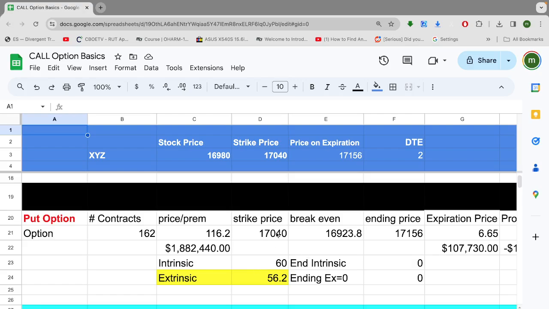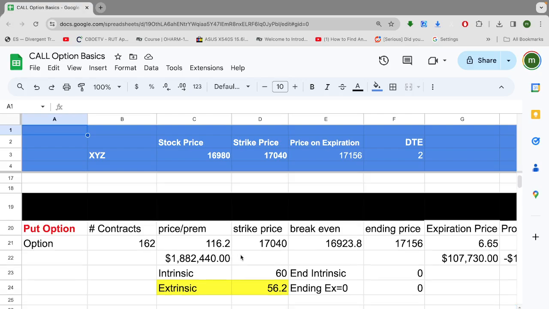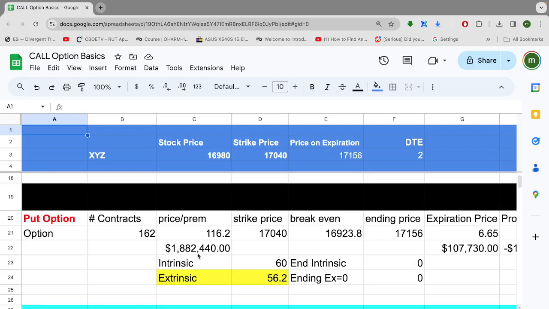This trade ended up being a huge winner for Defiance. The person that sold these came out like a winner, because the break even was $16,923 for the buyer. The minimum profit was $17,040 for the buyer, and the stock NDX ran to like $17,300 that day. So whoever bought these contracts, they lost $1.8 million. Doesn't mean that people that buy options lose every time, but this is just a good example of a very expensive option that did not work out well for the buyers. Like I say, Defiance was a seller, so Defiance made $1.8 million.